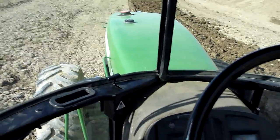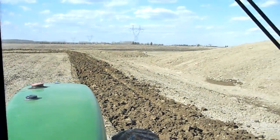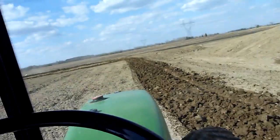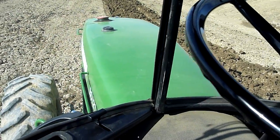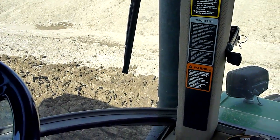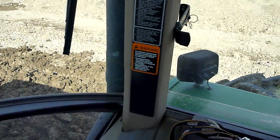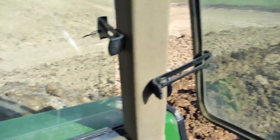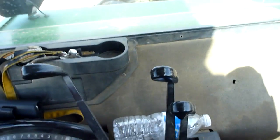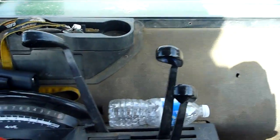Grab yourself a beautiful old farm tractor. I prefer the old ones because they're more reliable and they sound cooler. This just happens to be a John Deere 4960 — it's a '92, I believe, so it's just about 20 years old. He's got the beautiful 15-speed power shift. I disc in about ninth gear most of the time, and I've been known to grab 11th if I can.